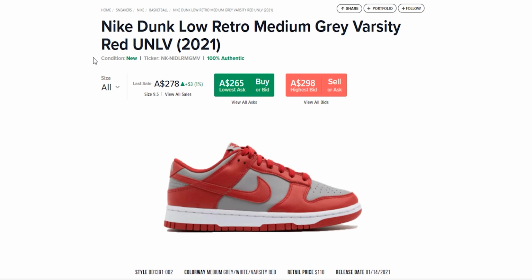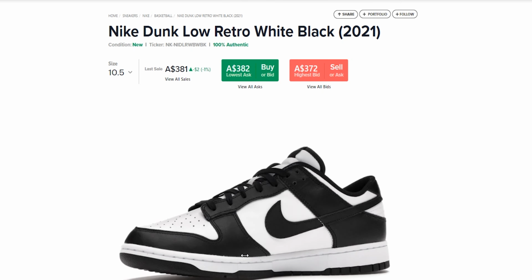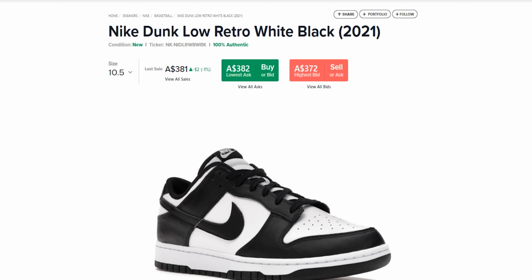Not to mention that even though they don't retail for that high, they also don't resell for that high after the drop. There's been a ton of sneakers like the UNLV Nike Dunks, and also the Panda black and white Nike Dunks. They're only hovering around 280 to 350 Australian dollars, which in the current climate is sort of affordable for a nice pair of sneakers that people know they'll get the use out of. Not a lot of people would want to pay $500 for a pair of sneakers that they'll wear once a month, whereas the Nike Dunk Lows can be worn as statement pieces, they can be worn as beaters, and even if the sneakers look beaten in, it gives them more character and doesn't make them look dirty. But yeah, I'm just really excited to see where these sneakers go with the Nike Dunks.